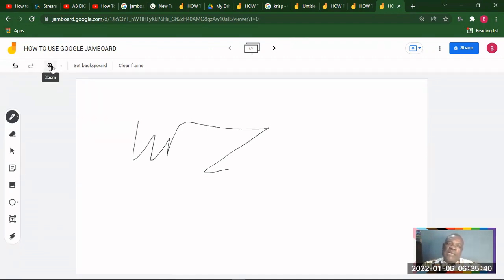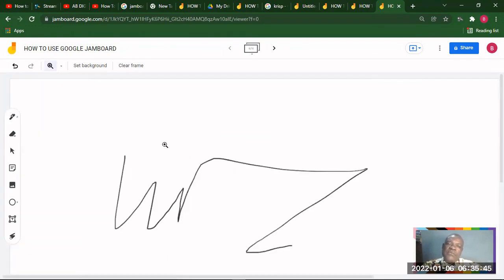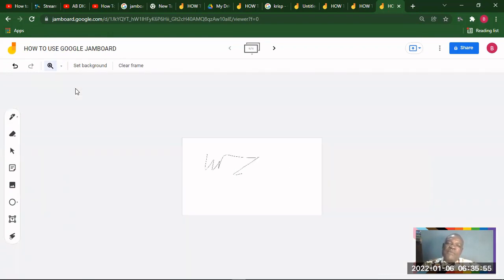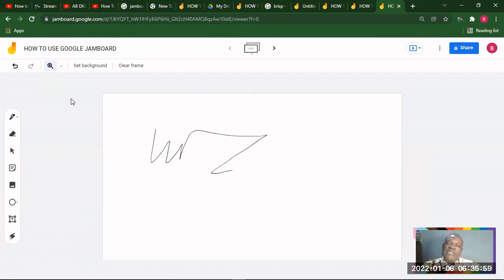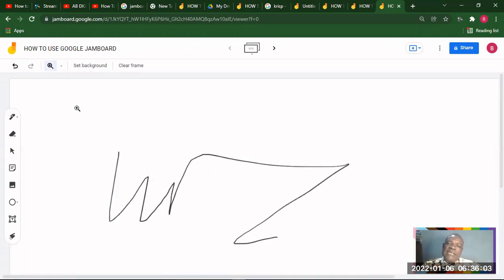Now, this one is the zoom. And so you can use this to zoom in and out. If you click beside it, you can see different sizes you can choose. 25% will make it very small. 50% is all right. If you want it larger, 100%.